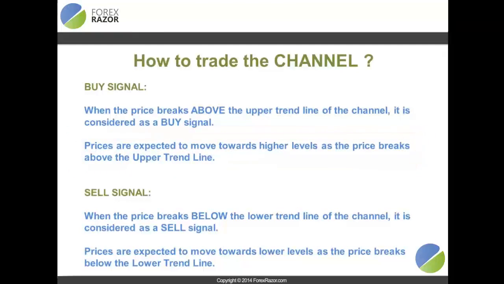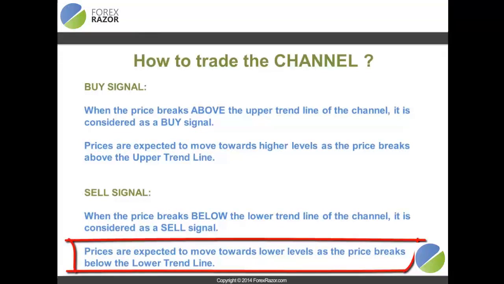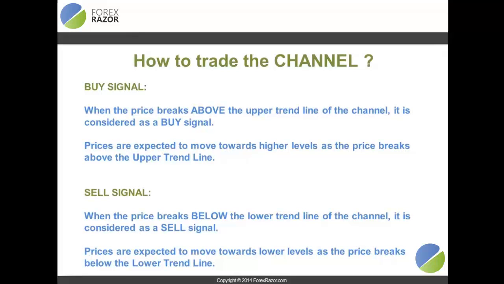Alternatively, when the price breaks below the lower trend line of the channel, it is considered as a sell signal. Prices are expected to move towards lower levels once the price breaks below this bottom or the lower trend line of the channel. Let's get back to the trading platform to understand how this works.